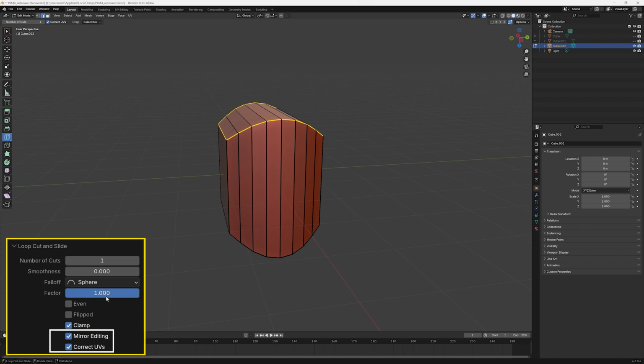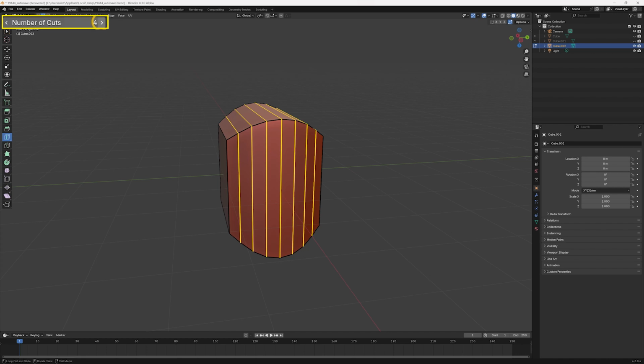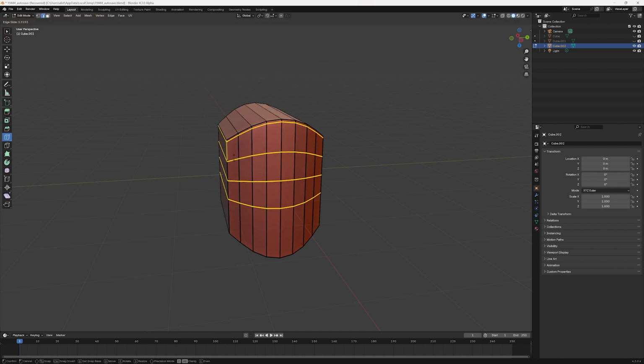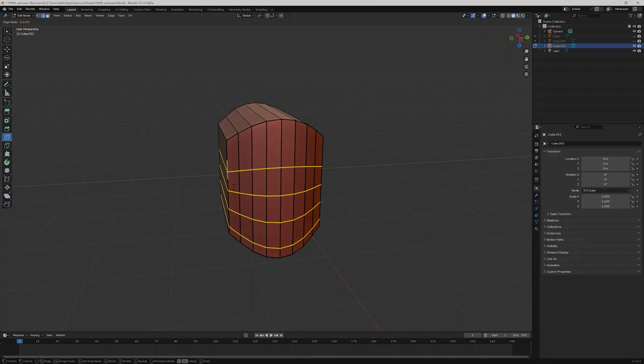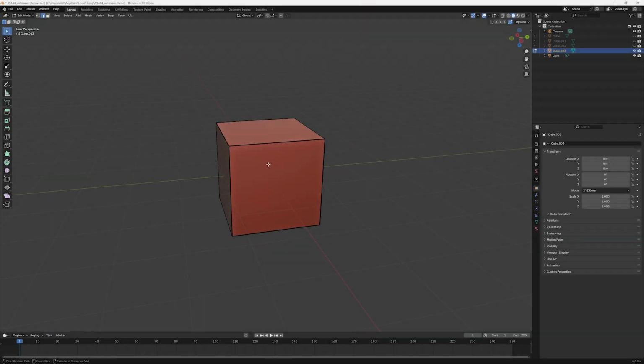The last two fields of the Last Op panel can be ignored at this stage. While the Last Op panel allows us to adjust the current loop cut, at the top left of the viewport, we can adjust the number of cuts for future loop cuts. To bypass the Loop Cut tool selection in the toolbar, we need only press Ctrl-R. Left-click to start sliding the new edges by moving the mouse, then left-click again to finalize the position of the edges. If you right-click to complete the slide, the edges will revert to the center position.